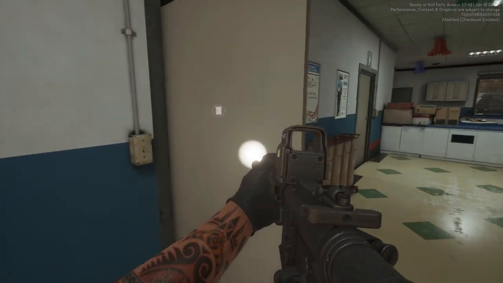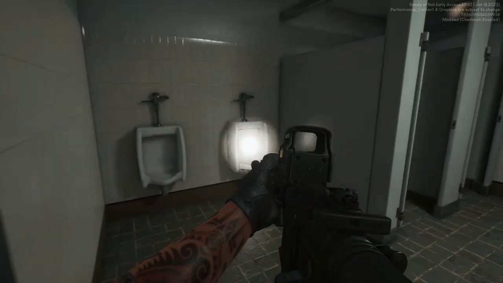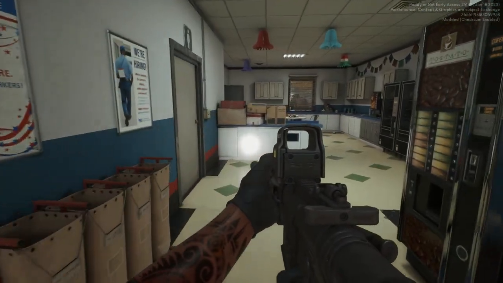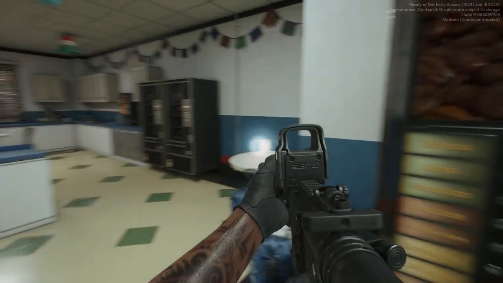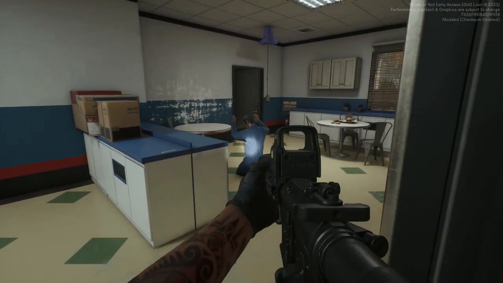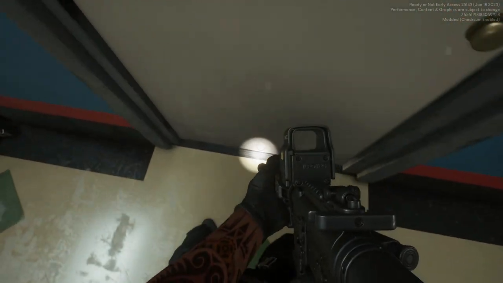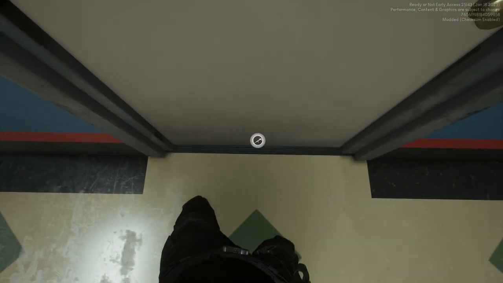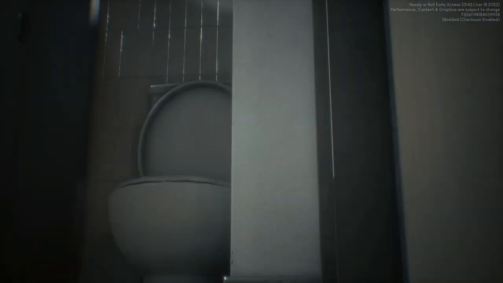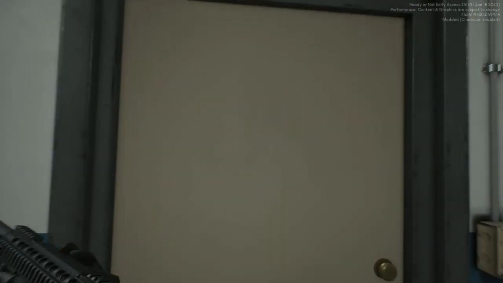Where's he at? He's in the bathroom. There he is. Detaining. Make him secure. I want to check this door. Alright, we got a civilian inside. Secured and ready for trailer. We just want to open it. Civilian is ready for pickup.